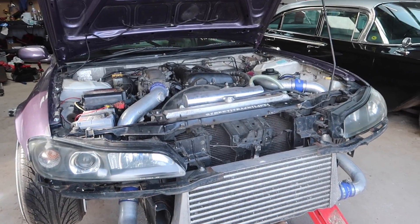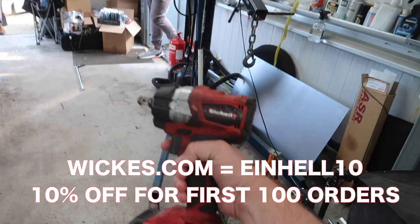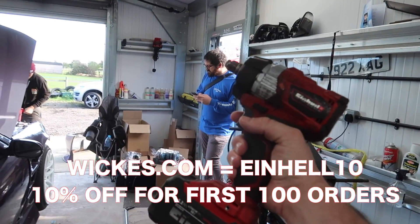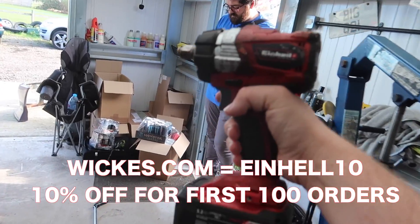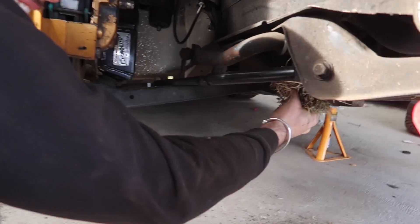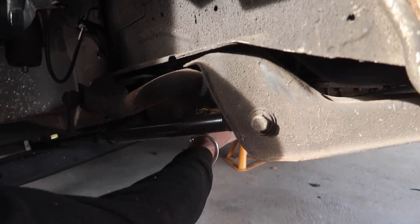Put some actual stands under it, get the stuff off it and send it — let's do this! While Lewis jacks it all off I'm going to get the wheels off using the Iron Hell gun, which you can now get 10% off at Wix.com with the code IronHell10. We've still got some Driftland paint underneath here, but that's mine now.